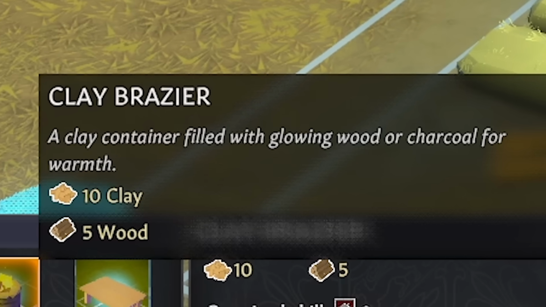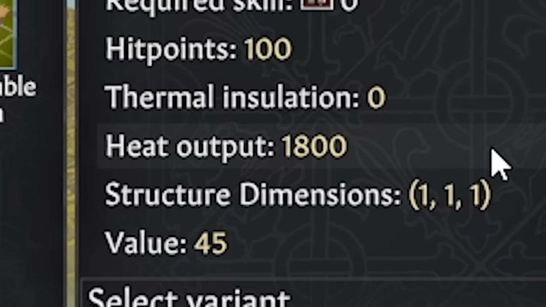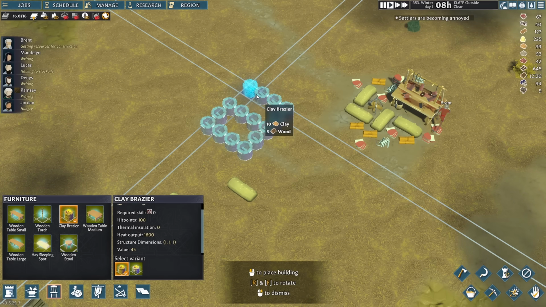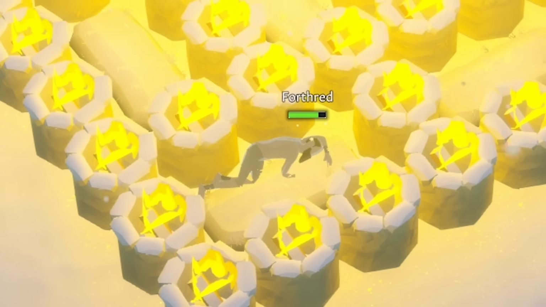A clay container filled with glowing wood or charcoal for warmth. And it has a heat output of 1800. I don't know if that's a lot or a little, and I don't care. But it doesn't matter because I have a plan. Ta-da! Surely this will keep you perfectly warm, right? Well, he seems to like it, so that's a good sign, right?